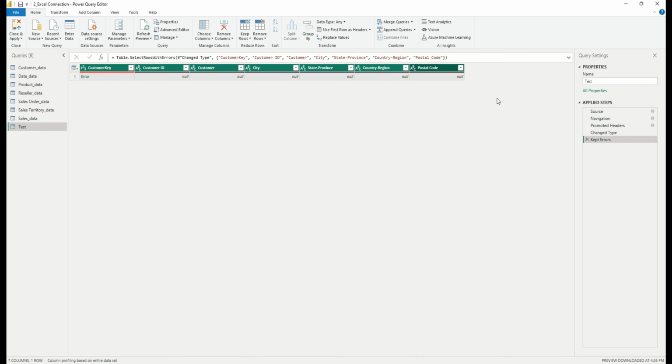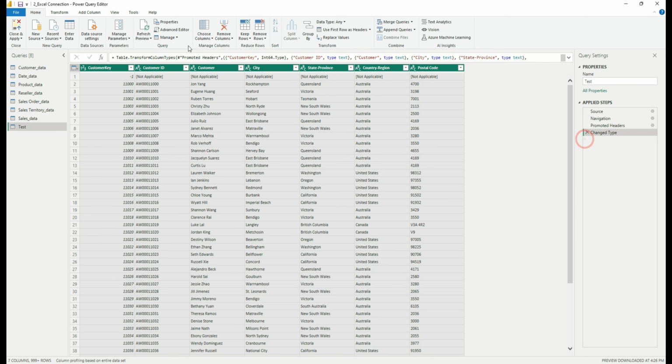So basically, keep top rows, bottom rows, and keep range of rows, you can apply at the row level, and keep duplicates and keep errors, you can apply at the column level.